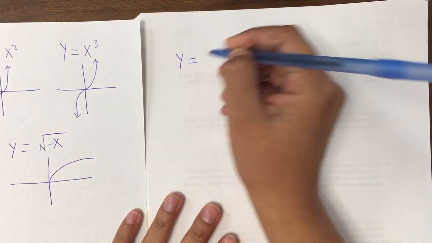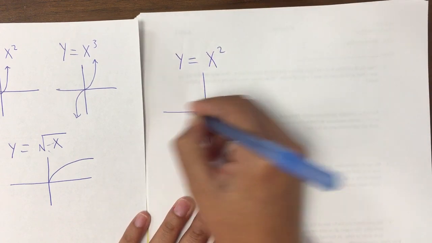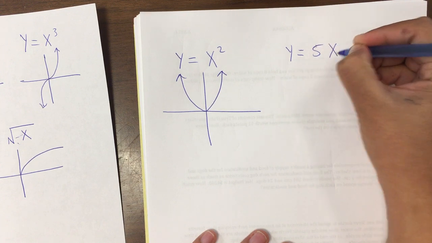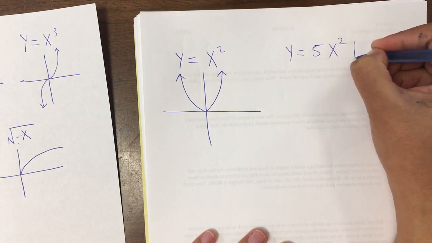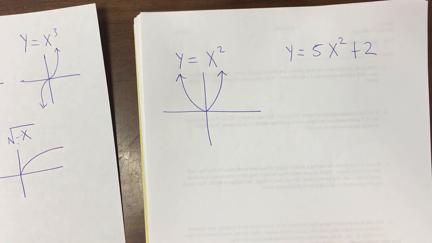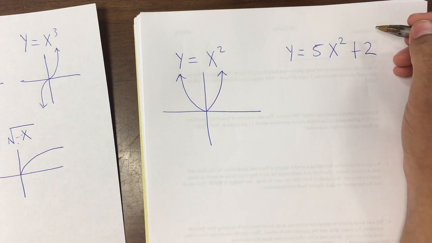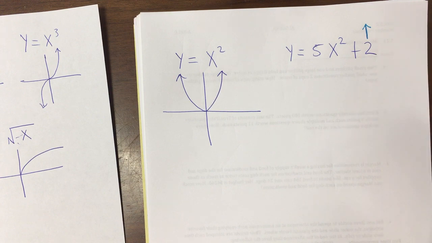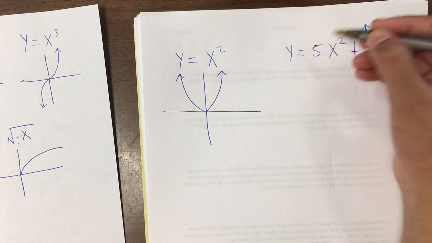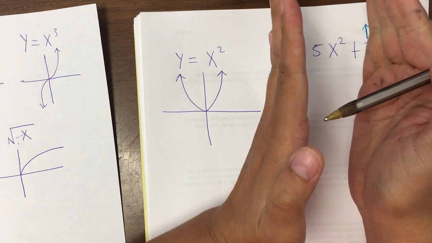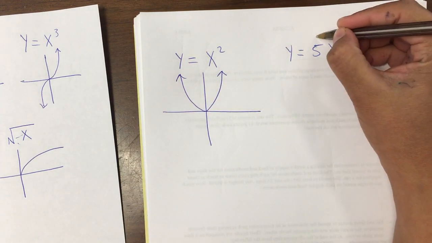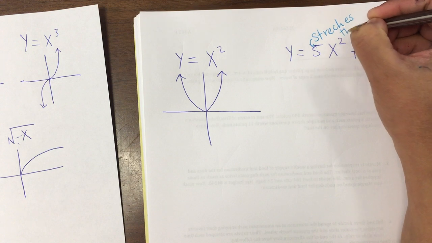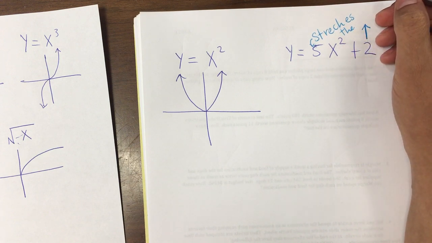So, if we have y equals x squared, we know that it's this type of graph. But then what if to that graph we multiply the x squared times 5 and we add 2? And this is what I'm going to be telling you, but again it's a review. If you're adding 2, and that's outside of the parenthesis, then it means that you're just sliding it up two spaces. And this stretches, if it was between parenthesis, it would compress it vertically. But in here, when no parenthesis, it's going to stretch. This stretches the graph horizontally. I'm horizontally. My goodness. Vertically.